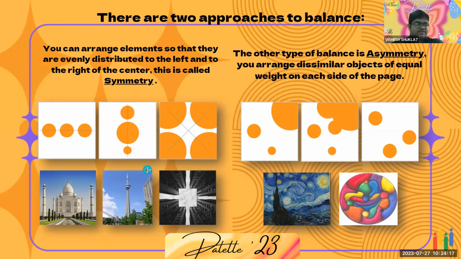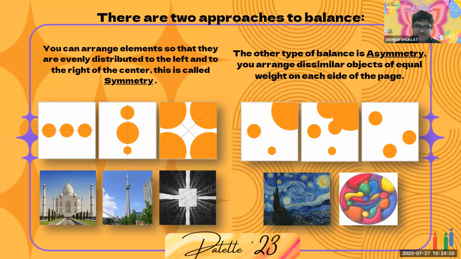Now, symmetrical balance can also be seen in real life. I've taken a few examples over here, which look almost the same as the ones above, like in the layout of a poster. The first one is the Taj Mahal, where it looks sort of the same as this one, where you can see there are two different pillars on either side of the Taj Mahal, and the Taj Mahal in the middle, of course.